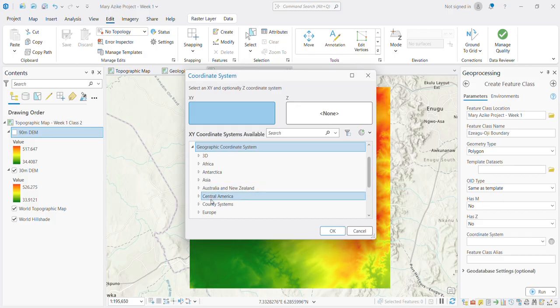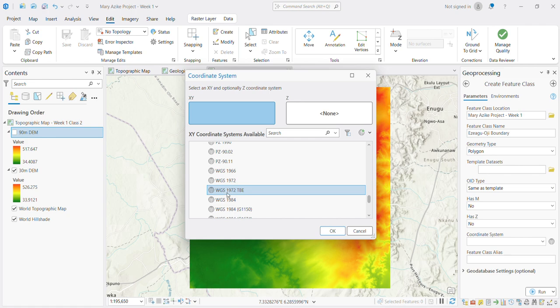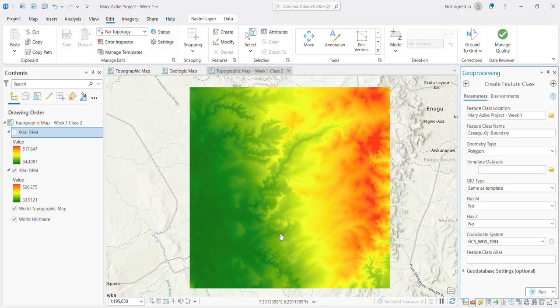Expand it, go down to World, and select WGS 1984. Right click on it to add it to favorites, and then click OK.